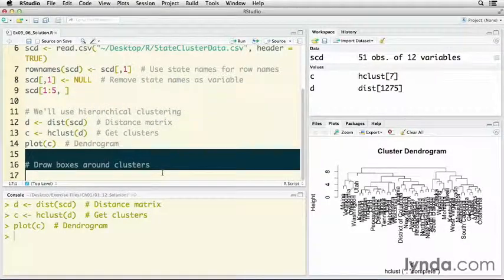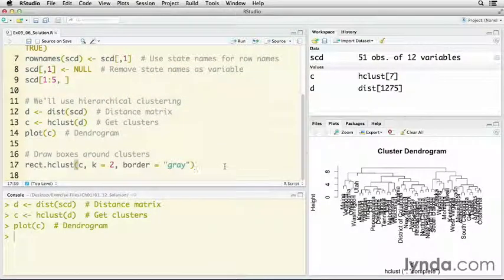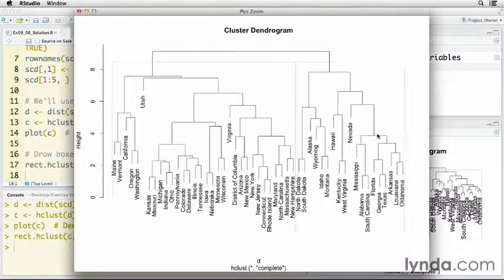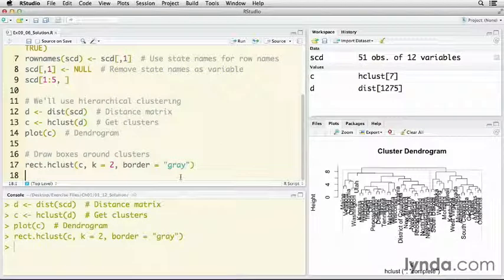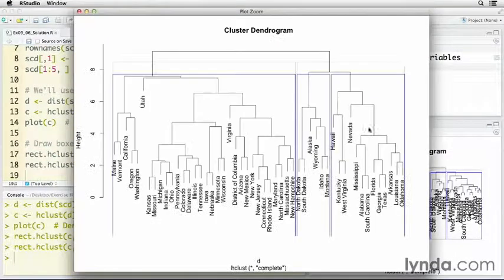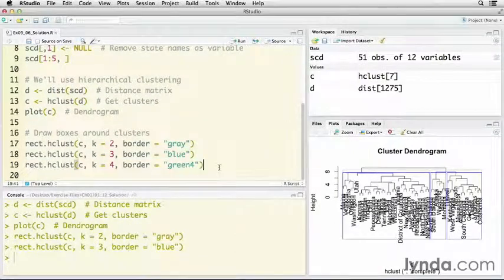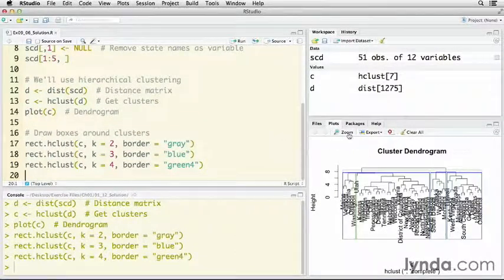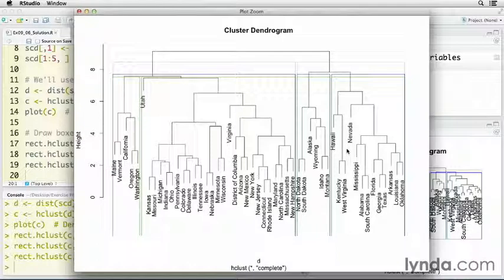So let's do that here. Let's draw a box. First, let's just put a box around 2 major clusters. I'm going to run that one, and we'll zoom in. Okay. Let's get a little closer down. Let's make 3 clusters. We zoom in on that. I see now that North Dakota, South Dakota, Alaska, Wyoming, Idaho, and Montana are together in the middle. Let's go a little farther. Let's draw green. And we do that. Now we've got a new cluster on the far left with Maine, Vermont, California, Oregon, and Washington State put together. And that makes sense even though they're on different coasts.